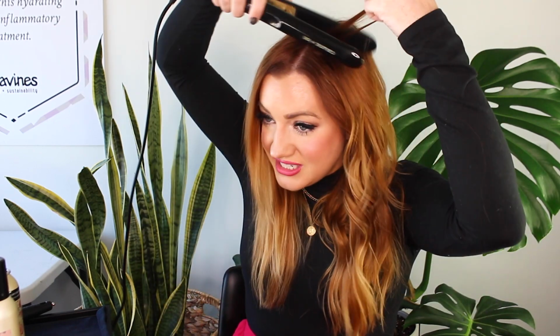So here we are, I have half the head done and half is still straight. So if you happen to look at this and you think it's either too wavy or not enough wave, I have some solutions for you. So if you felt like it's not wavy enough, you wanted to get a little bit more in there, then I love going through this top section and taking really small little pieces like this. And you can just add some extra curl real quick using smaller sections.